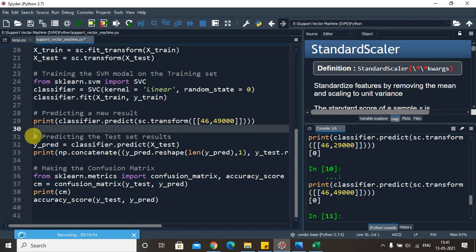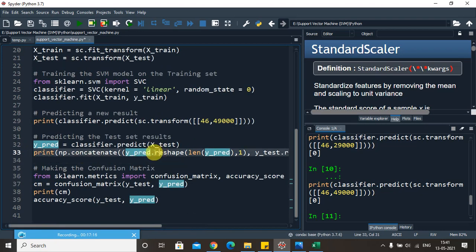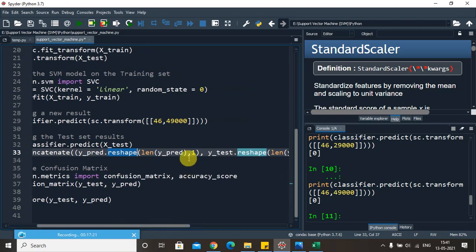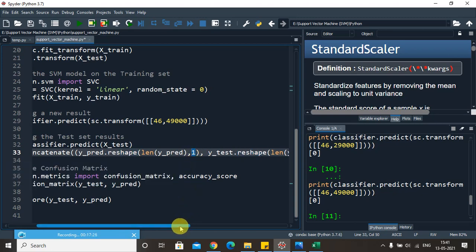However, let us now try to predict all the values which are there in the test data set. We can't display it in a graph because the data are not two-dimensional, so we have to concatenate all the results one by one based on the prediction and the test. You can see that we used prediction dot reshape. That means the way in which we would like to display the results, and here 1 represents vertical and 0 represents horizontal. So we actually pass 3 parameters, one for the prediction.